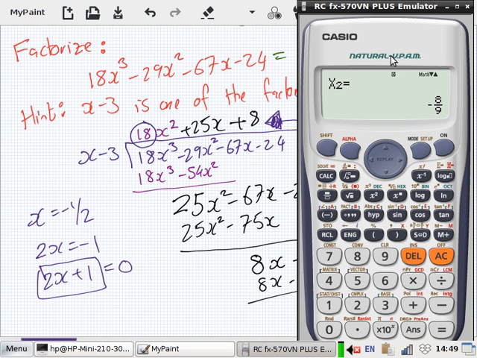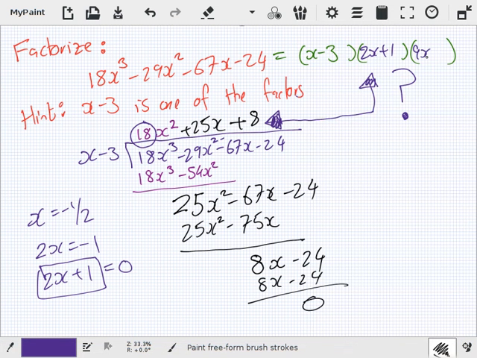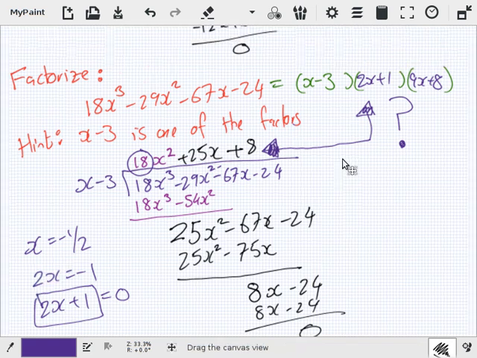So if that is the root, can we picture the factor? Visualize the movement. Don't say it. Just tell me if you got it. Okay. Now, Sabrina, do you think you have it? We'll listen to her and tell me if she's right or not. So what do you think the factor is? 9x plus 8 equals 0. Agree or disagree? Agree. So it's 9x plus 8 then. And that's the answer.